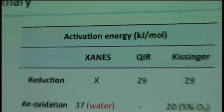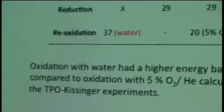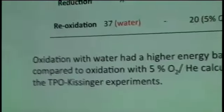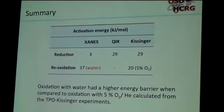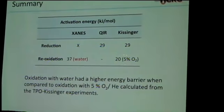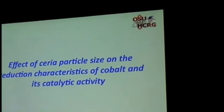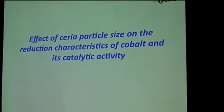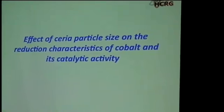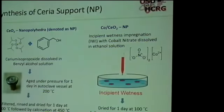What this phase of the study told us is that all these techniques are complementary, and the data we get — for example from the kinetic analysis — are very consistent. Clearly these cobalt species are very dynamic; they are never static but are continually going through reduction-oxidation cycles, and water can certainly drive the re-oxidation. So at this point we started looking into the effect of particle size on the reaction behavior of the cobalt/ceria catalyst.